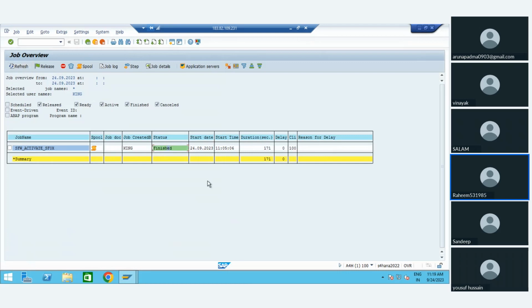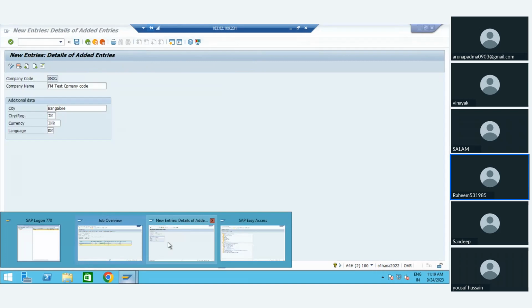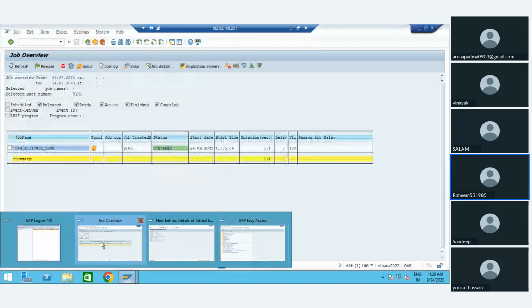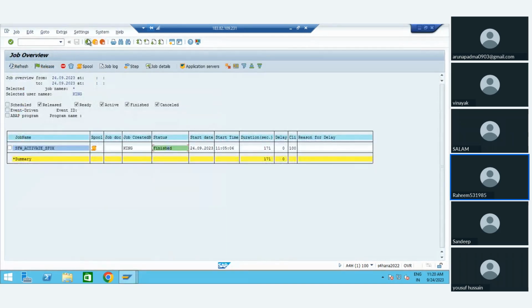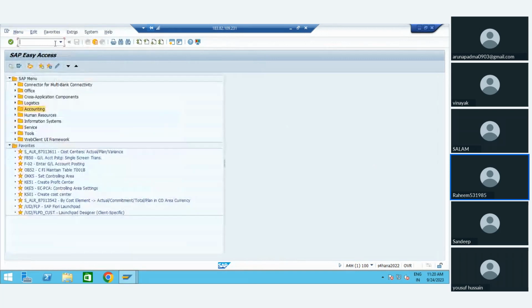Okay, so you can see now this is activated. We'll again use the same. I'll just go and again run SFW5.